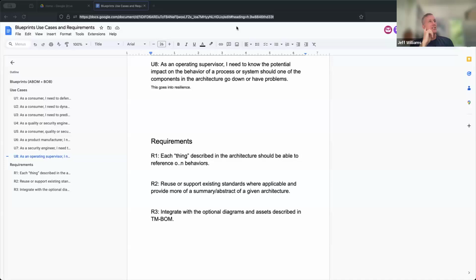I mean, the source code is a model of the behavior. It's one-to-one. Everything else is more abstract. The question is, can we find a useful abstraction of application behavior that's not so detailed that it's like a source code review, but has enough meat to allow you to do some of these use cases?